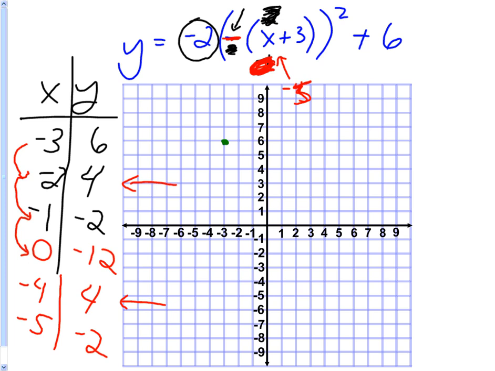Cool. Okay, so at the end, you only have to stick all the numbers in because you'll start realizing, oh, that's a mirror, and you'll be able to just start copying them down. All right, if I graph all those points, I will have my parabola. So I just have to graph them. So I go negative 2, 4, negative 2, up 4, and negative 1, negative 2, goes down here, and 0, negative 12, whoa, it's off the screen. Next one's negative 4, 4, etc.